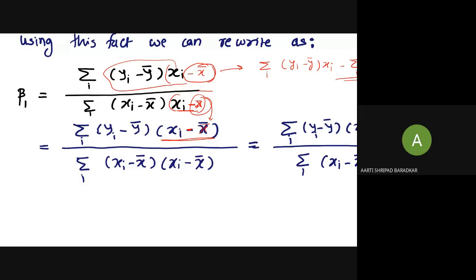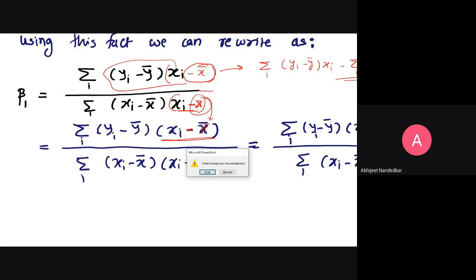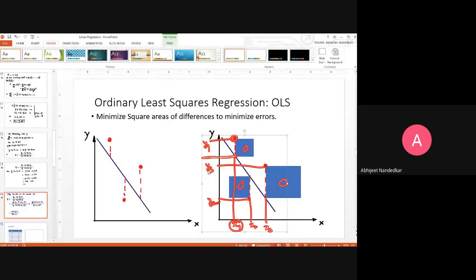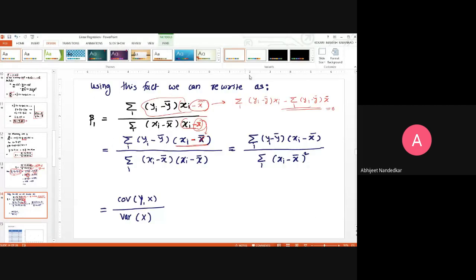Sir, the whole slide is not visible. Which one? Sir, the complete slide is not visible. Okay, I will just go out and then come in. Now is it visible? Yes, sir. Okay, so the only thing is that I cannot comment if I go outside. So let me try to close it and then I will share once again. Okay.